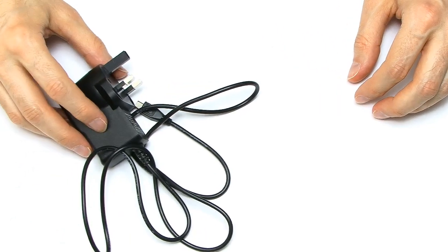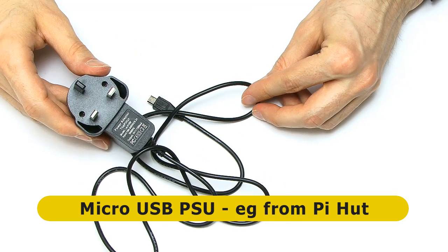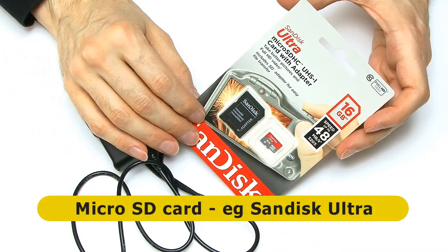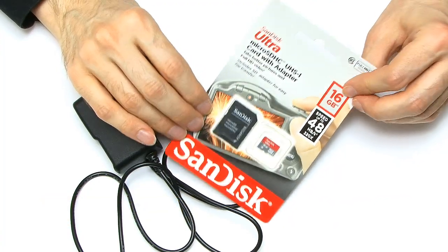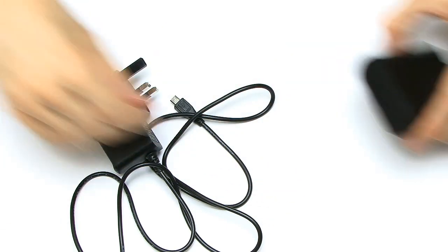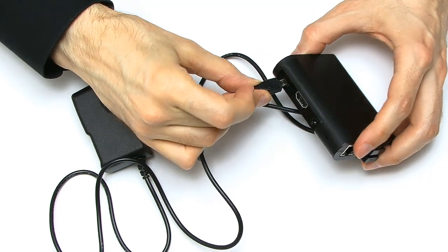To work at all, our Pi will of course need a power supply. This is a USB power supply from the Pi Hut. You can use any USB power supply really, but you must make sure you've got at least 1.5 amp capacity to run things properly. And you're also going to need an SD card. I happen to use a SanDisk SD card or micro SD cards. The Pi happen to work nice. This is a 16 gig card, 8 gig would do, but given the price difference I tend to get the 16s these days. I'll put some software on that in a second, but we might as well connect up the power supply to the Pi. Can I get this the right way around first time? Probably not. Oh, I can.